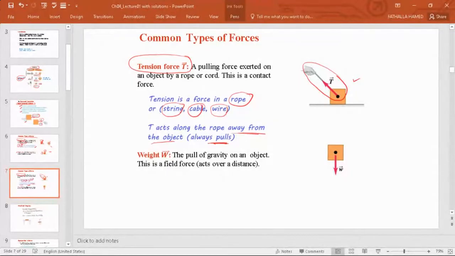And then you have the weight, and the weight has to do with the gravity, because things are being pulled toward the surface of the earth. Even if they're resting on the surface of the earth, gravity is there. Even if you try to move them up, you have to apply a force because the gravity is pulling on them. And that's what we call W, which is the weight. And again, it's operating from the center of the mass.